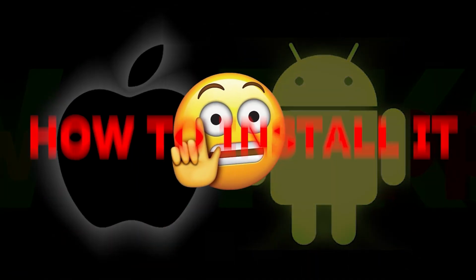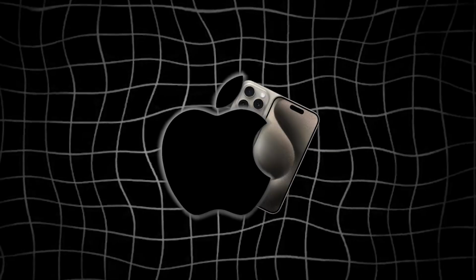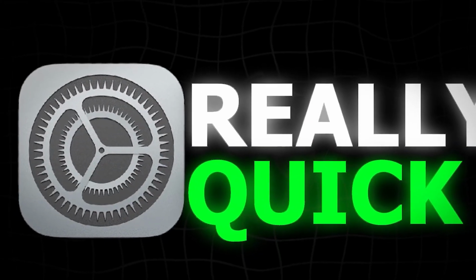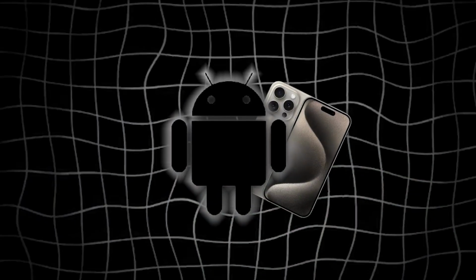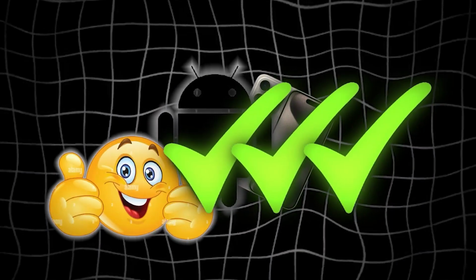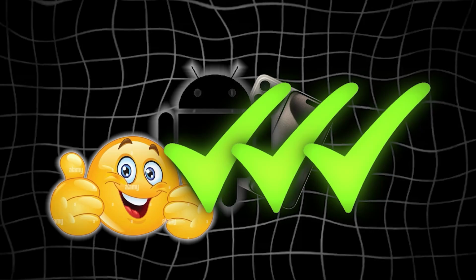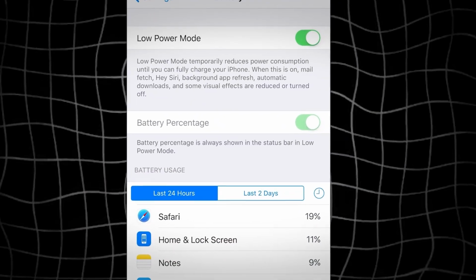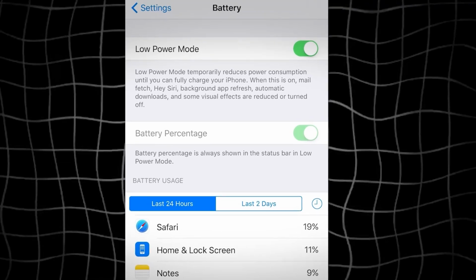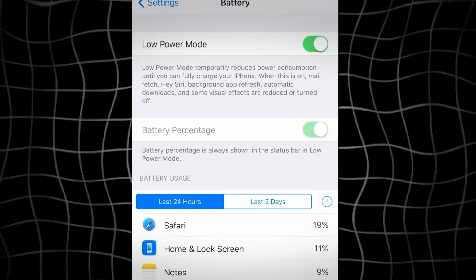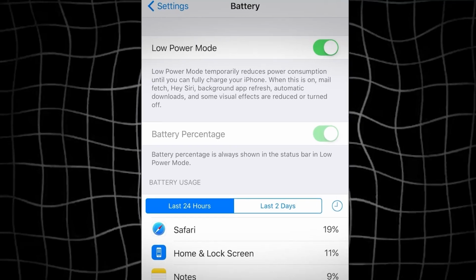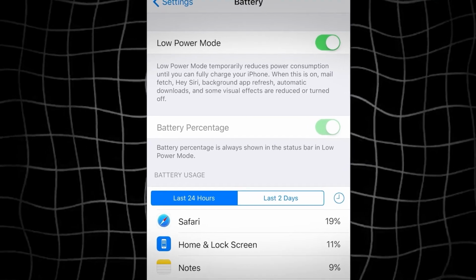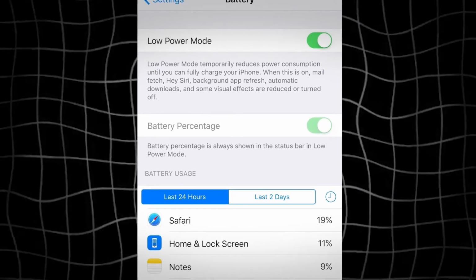But before I show you guys how to install it, if you're on iOS or an iPhone device, we have to change some settings in our phone really quick before you can download it. If you're on Android, you don't have to change any settings. Only iOS devices have to make the changes. So first, go into your battery settings and make sure low power mode is turned off. This is very important and can mess up the install if you leave it on. After we get the app, you can revert all your settings back to normal, so don't worry, it's just for the install.